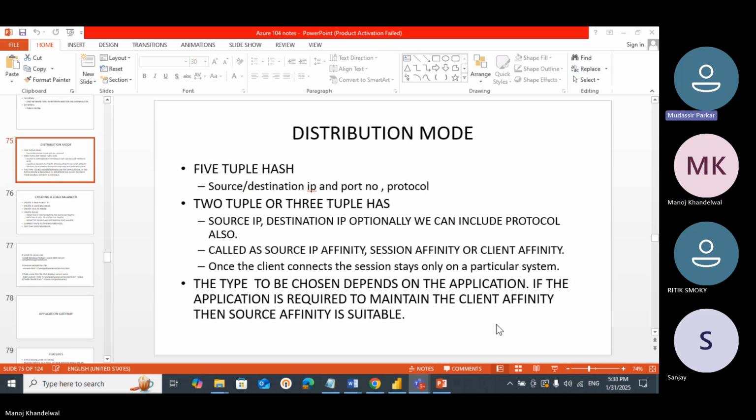I had made a note in the previous class when you were explaining, but I could not list down the details, so I'm not able to recall what you had explained. Persistent connection is the same as source affinity, session affinity, client affinity. It is called persistence.